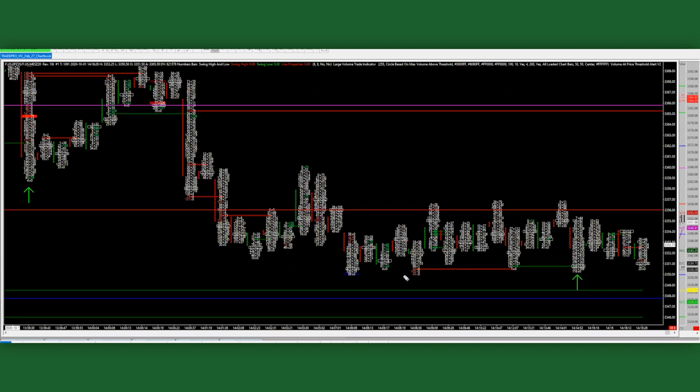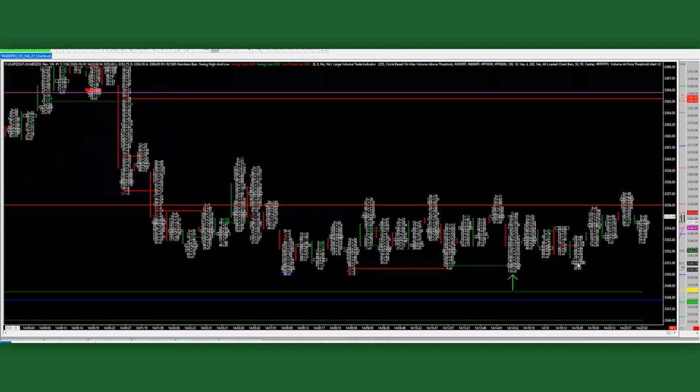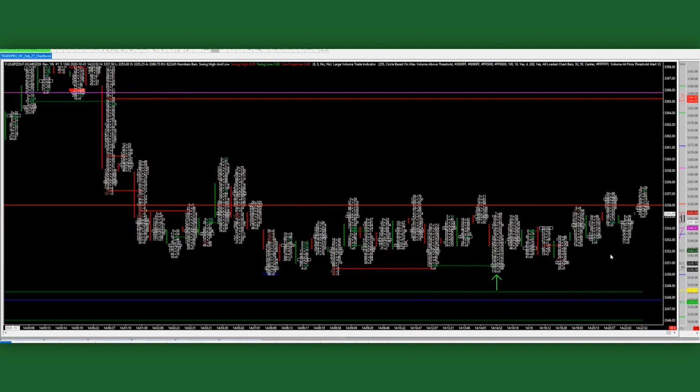So in this case, you're starting to see big market sellers, but look, they quickly get destroyed by these big market buyers. It means these are stuck shorts. Price comes back into that area, market buyer. You don't see any market sellers coming into these resistance points, right? But instead, you start to see stuck shorts at the bottoms and big market buying at the bottoms. Another stuck short. How do I know it's a stuck short? These sell imbalances should have pushed price lower. The fact that we can't go any lower on big market selling means that the sellers are losing their ground and we're going to get that run up.